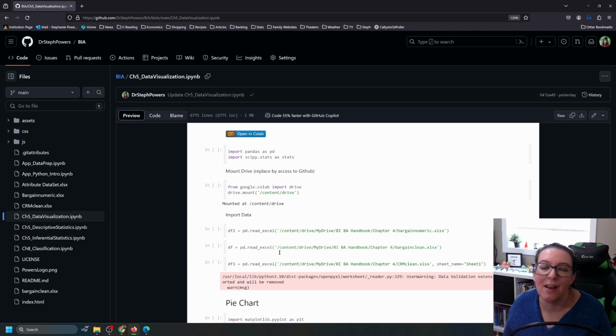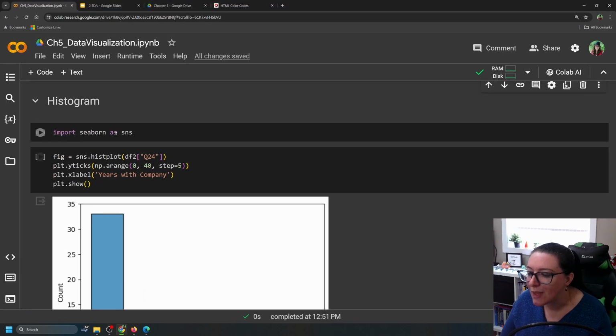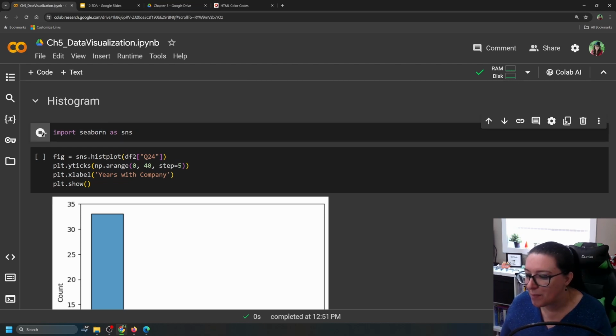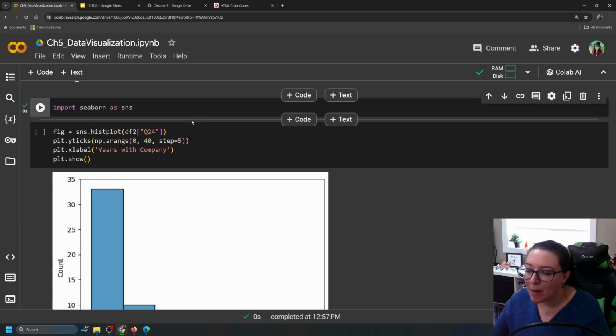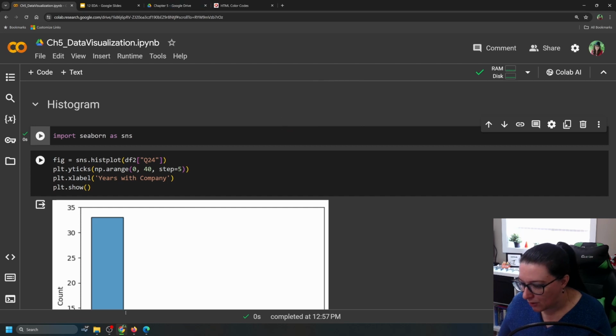And we're using this method so that if you decide to do analysis for your own data sets, you know how to get them from your Google Drive as opposed to linking them to GitHub. All right, so let's dive in. And we'll start with the histogram. So when we're looking at a histogram, we are using Seaborn and we're calling it SNS. So let's import that package. And remember, the histogram is used where we have one variable and we want to look at variability within that one variable. It needs to be a variable as we saw on our chart.